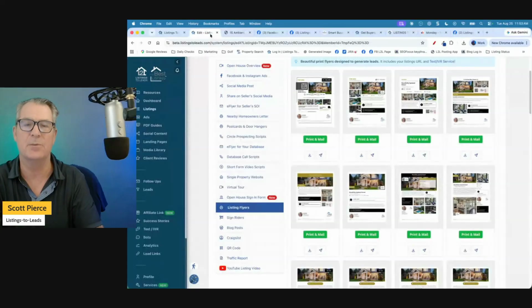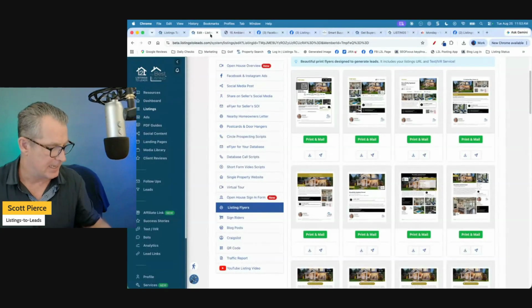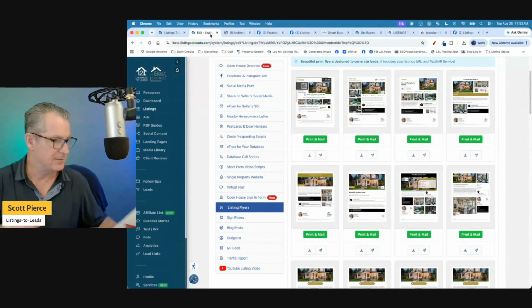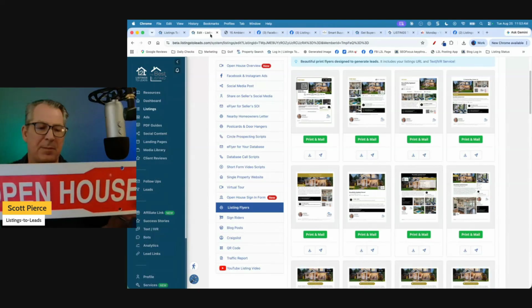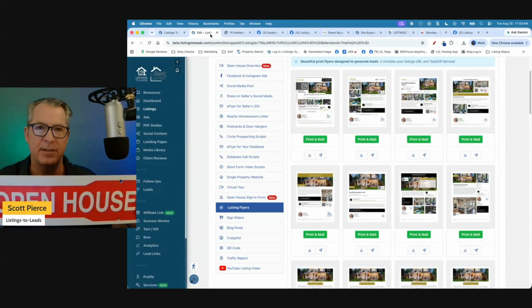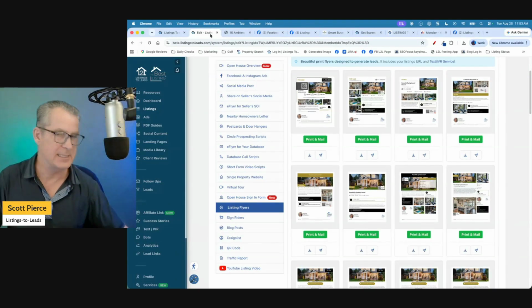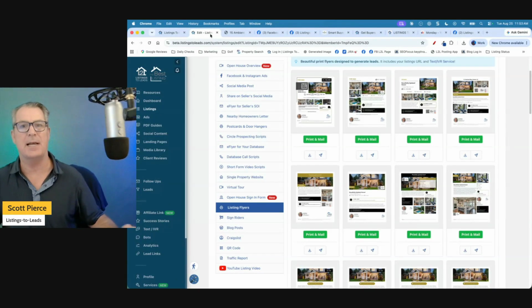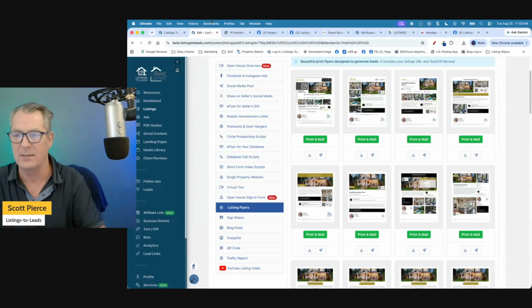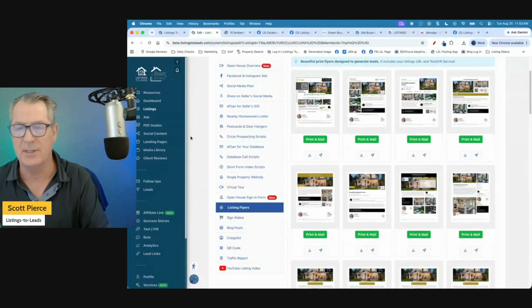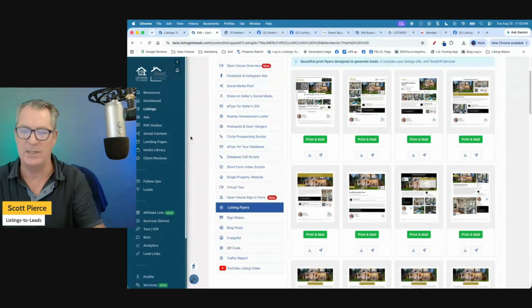The yard sign is one of the best sources of leads. And these are like what, $8? And I can use them over and over again. I can probably, depending on the weather and the season and everything else, get at least 6 to 9 months, maybe 12 months out of that for $8. Definitely going to do it. While you're at your association, grab the riders for pending and just sold as well. Not sure if you can do just sold, but at least you want to get the pending ones 100%.